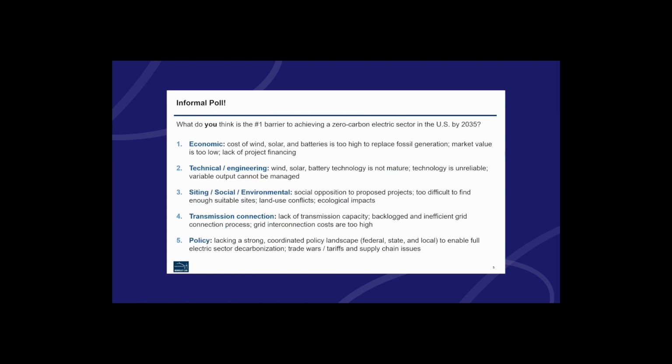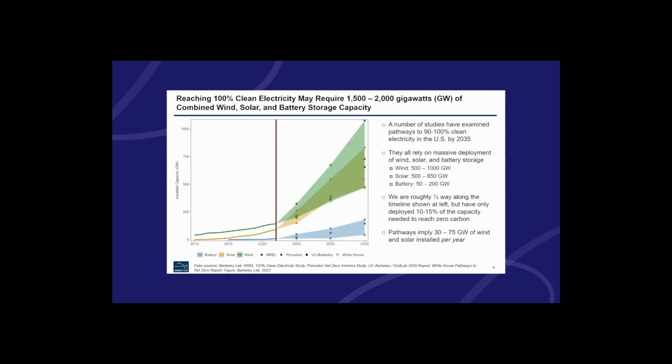The chart that I'm showing, let's see if I can go back here. The chart that I'm showing here on the y-axis shows the installed capacity of these technologies. And of course, the x-axis is just a timeline from 2010 looking out to 2035. And the red vertical bar just represents where we are today.